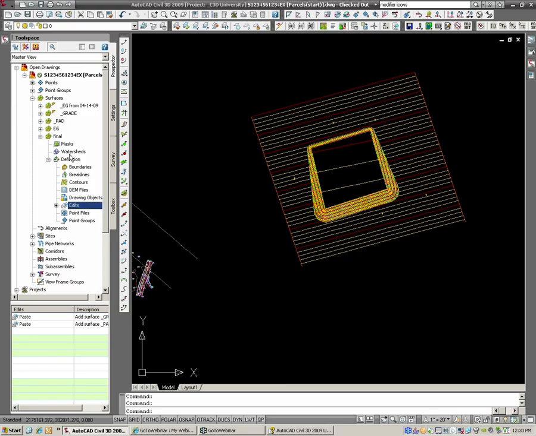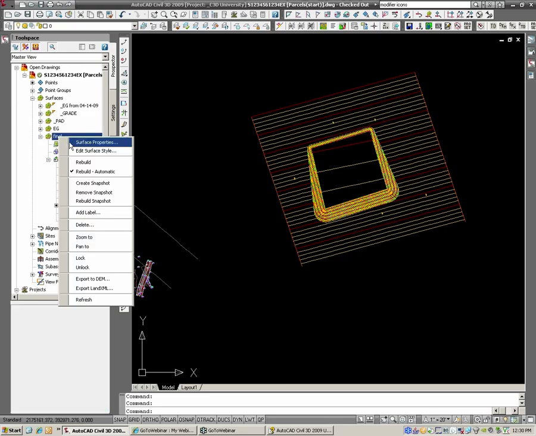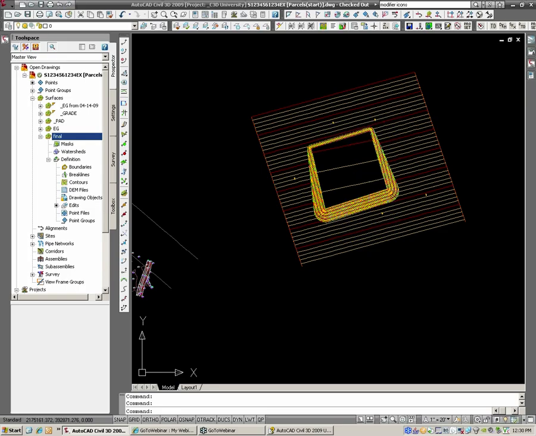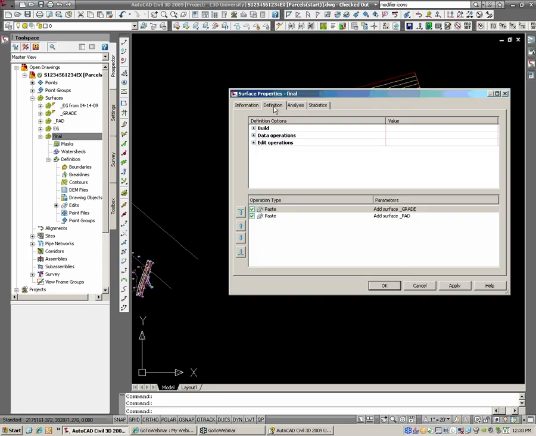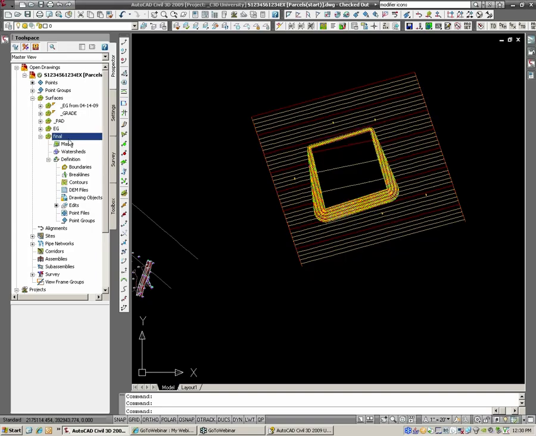the dialog there. Just remember, if it gets in a different order than you want, you can go into surface properties, under definitions, and change the order in which they're in here. You can move stuff to the top or the bottom, and so on and so forth. Okay? Any other questions on that?